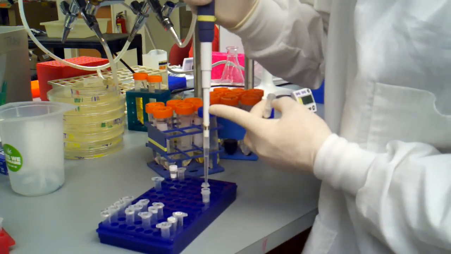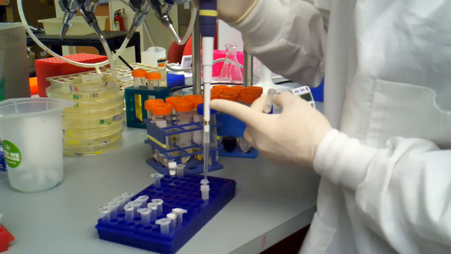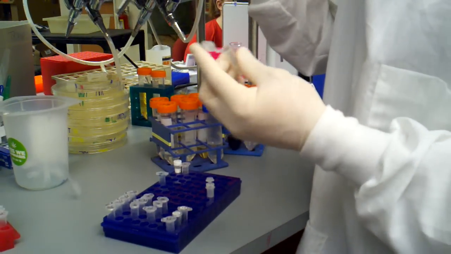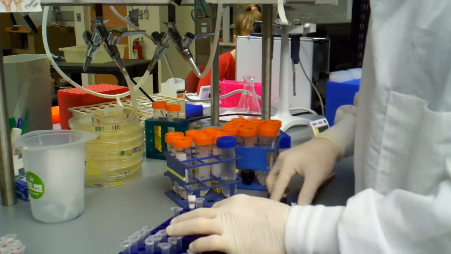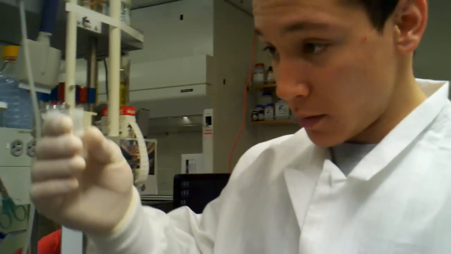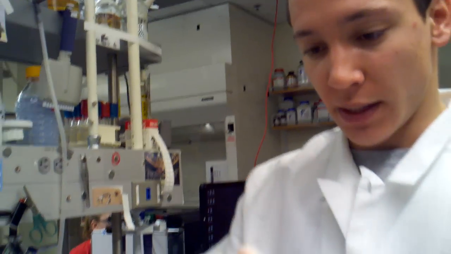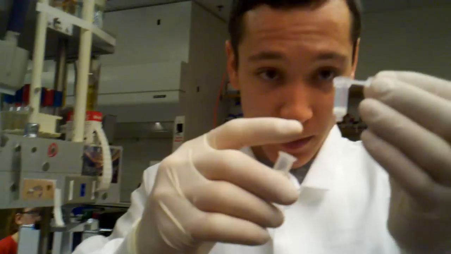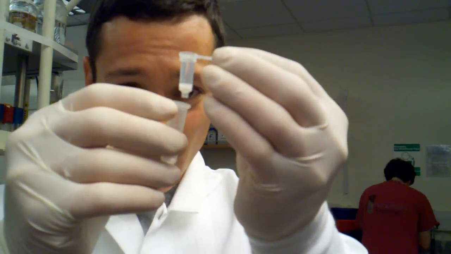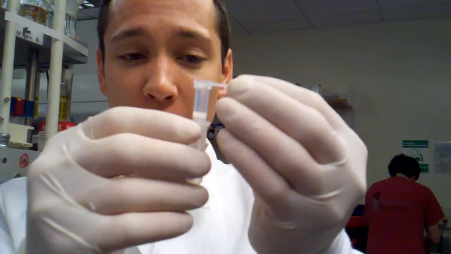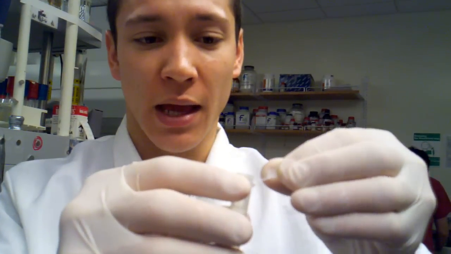I just inject that right into my mini prep column, and this is now all just waste. I may have overloaded my column just a tad. If you look closely, there's some stuff that's floating around. It's not the best to have that; we want to minimize the amount of junk that's floating around, but it won't kill your mini prep.